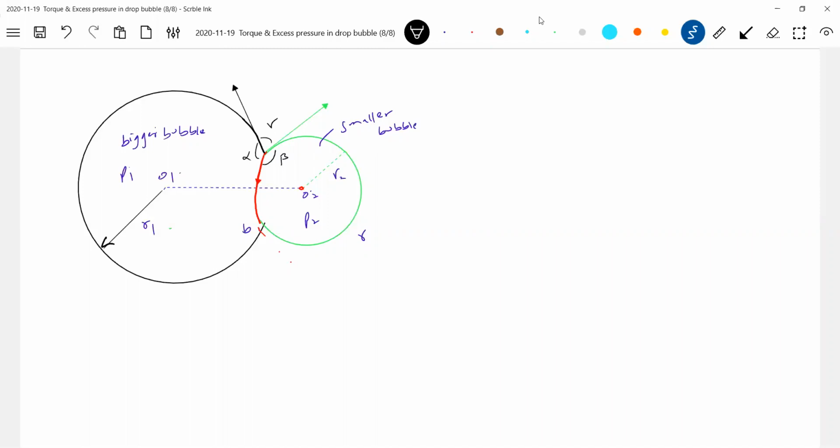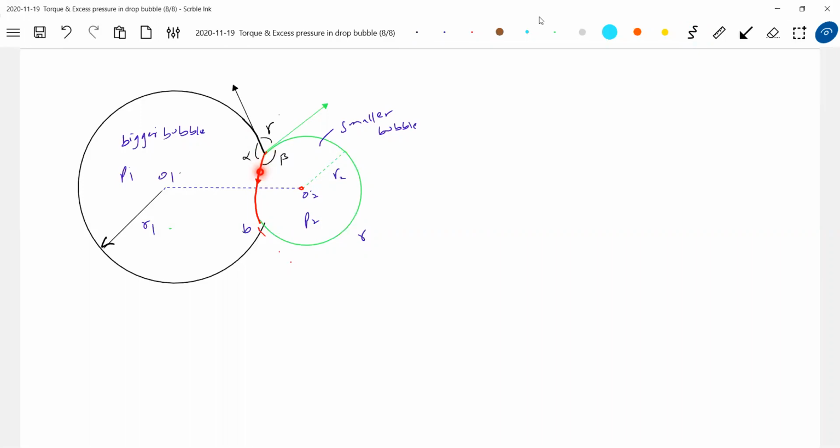Why are you asking all such things? It's needed, no? What are these arrows? First of all, what are the arrows? Force due to surface tension. In the liquid, the molecules which are here will exert force. The molecules which are here will exert force. And at the interface also, they'll exert a force. So here altogether we get it.